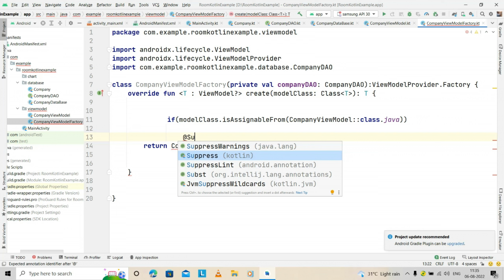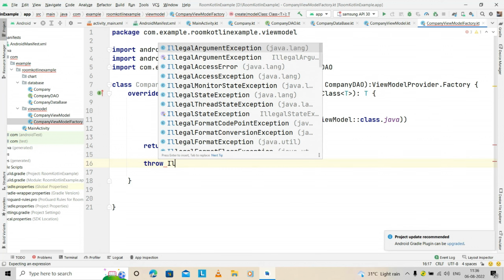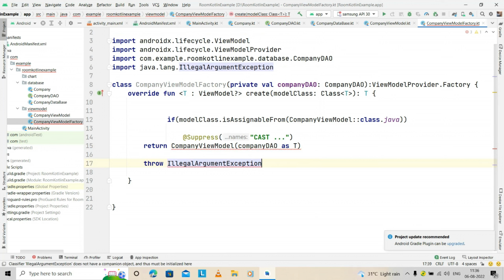We need it, it is not like that. So you can say the cast is not okay, or whatever, insufficient cast, or whatever we want to put here. These are simple, and here you can throw, and that throw is your illegal argument exception, and you can say that it is an unknown model if there is some issue. So it will not be needed. If you want that, you can suppress it, otherwise no need.